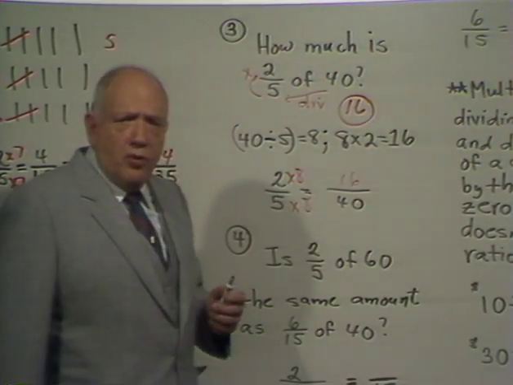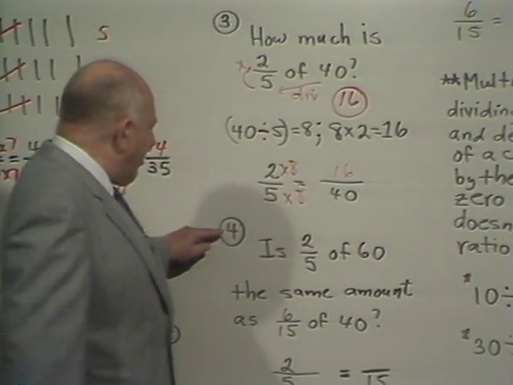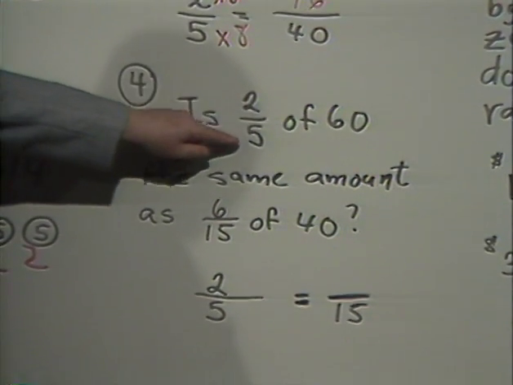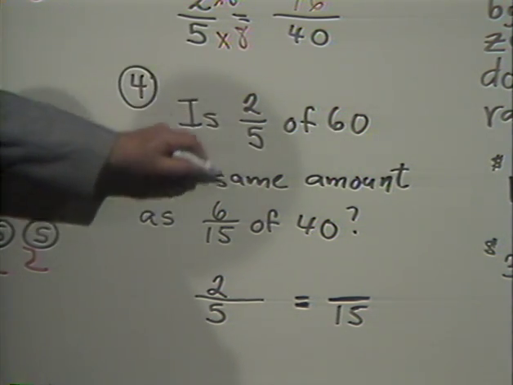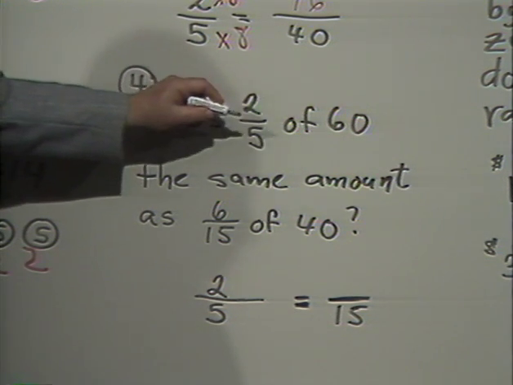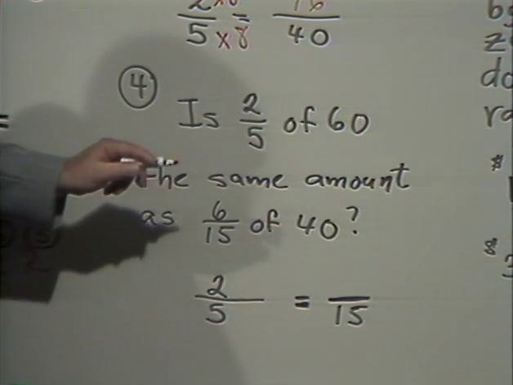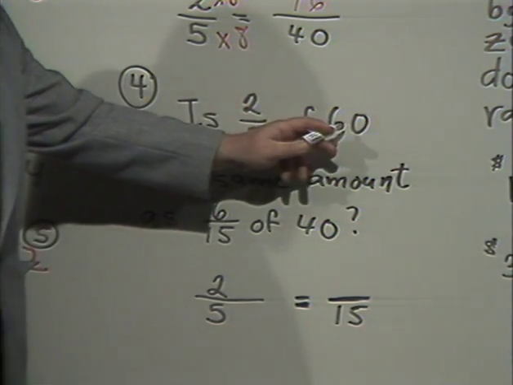And just to show you, by the way, that you really don't change the ratios, the rates this way, let me ask you this question. Is 2/5 of 60 the same amount as 6/15 of 60? You see, these two rates look different. But the interesting thing is, I'm going to try to show you that they really are the same rate. Let's try to figure out what 2/5 of 60 is. Remember what our rule is mechanically.